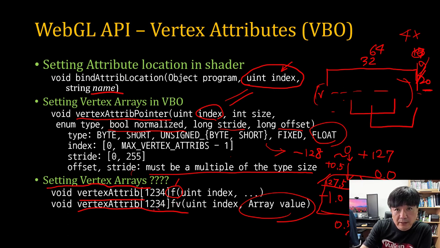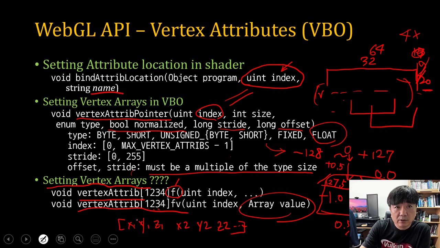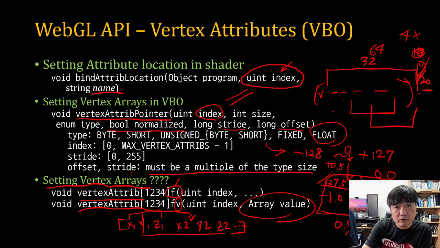Then one, two, three, four means that if data is stored like x1, y1, z1, and then x2, y2, z2, like that, then we need to use vertexAttrib3. Because the attribute has 3 components, and it is an array, we need to add v. So it is possible to send data with this function. Okay, we can understand it. But with vertexAttrib 1, 2, 3, 4 f and values, the function can be used for, for example, index 0. I want to set index 0 to x, y, z.